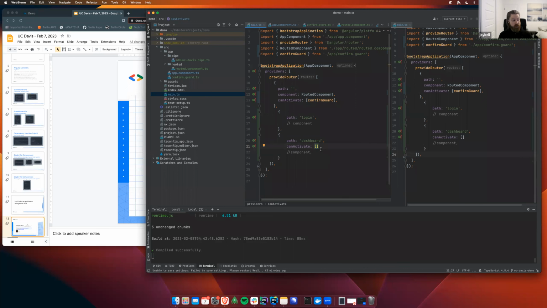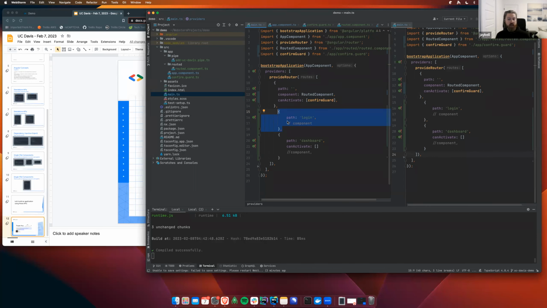One of the really cool things with guards is that instead of just returning a true or false to allow them to navigate or not, you can return in Angular what's called a URL tree. Angular will say, okay, if I receive one of those back, I won't resolve this route, but I'll take them to the route that was returned to me. So in the dashboard case, if they're not logged in, you just return a URL tree of /login, and they will end up at the login page, or vice versa, right?